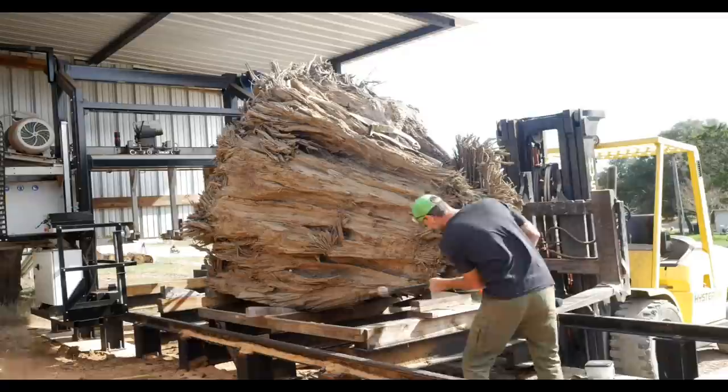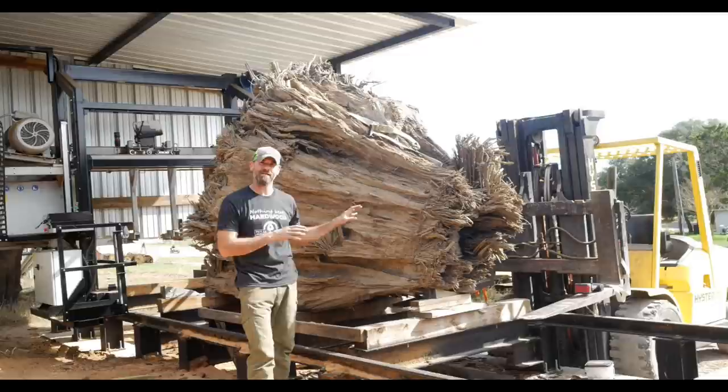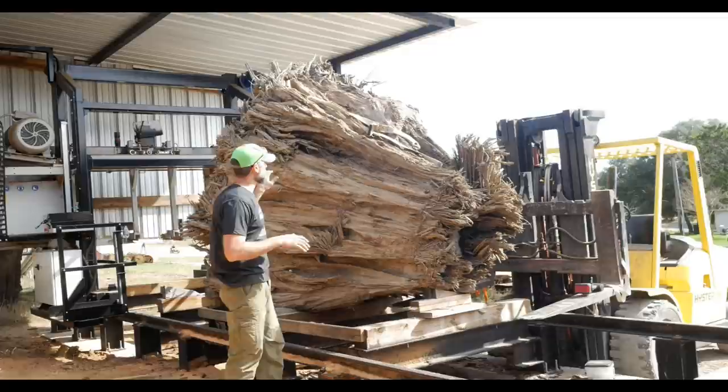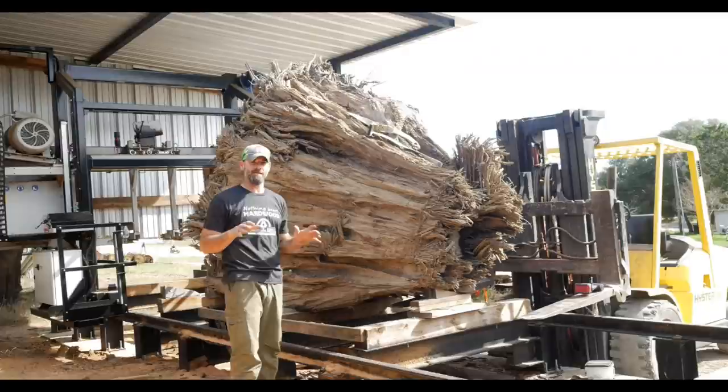All right, great. So at this point, I'm happy with it. It's stable. It's not going anywhere. Now, of course, there's a really tall center of gravity on this thing, so we need to make sure that we're being safe when we're milling it, and milling it slow. When I get to about here, it's all good at that point, so I'll be a little nervous until then. So we still have to trim it up.